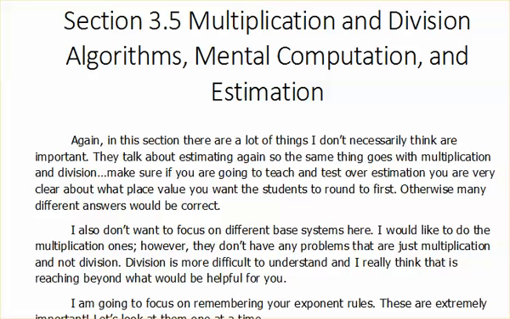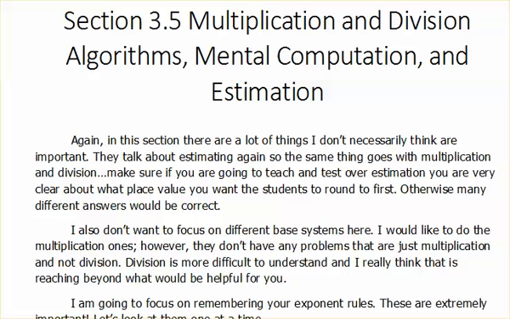Here we have section 3.5, which is talking about multiplication and division algorithms, mental computation again, and estimation. Just like in the last section, there are a lot of things in here that I don't necessarily think are so important, so we're going to skip over those. They make a big thing about estimating again.